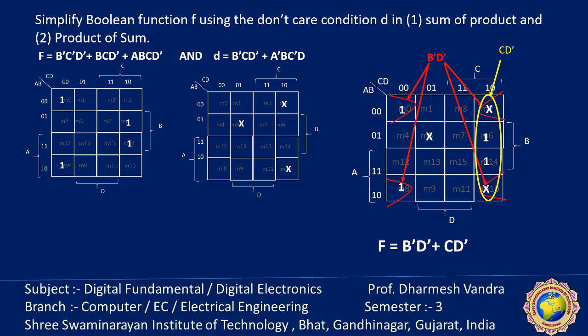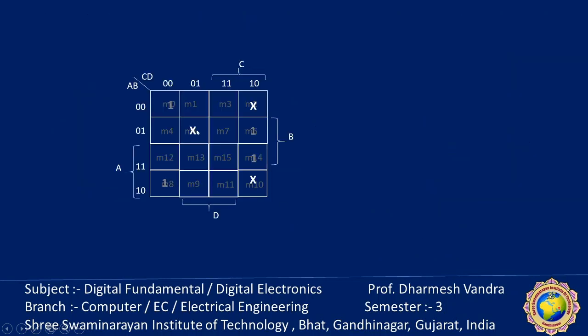But with the help of don't care, we have to find out the more simplified version. We can ignore the don't care condition if there are any don't care conditions remaining. Now, the remaining don't care conditions will remain the same for the product of sum term. These are the min terms, so the remaining are max terms. So it will be considered as a zero. So now middle four, it is given as the d dash.